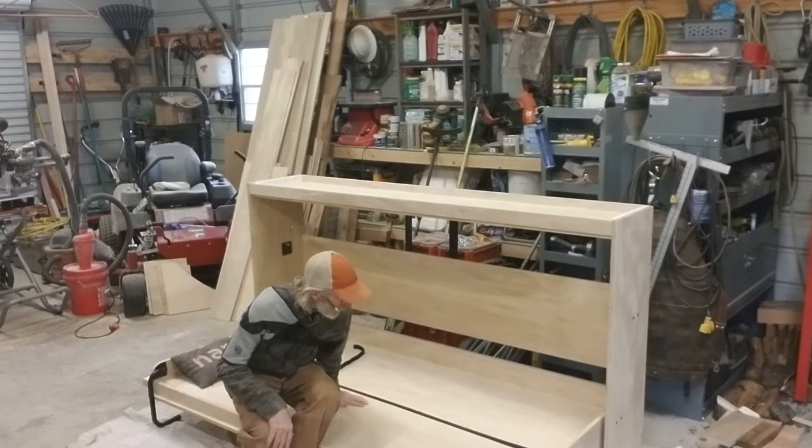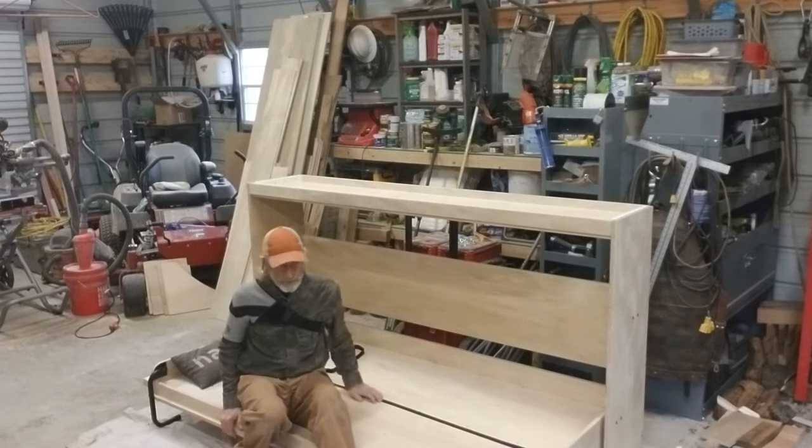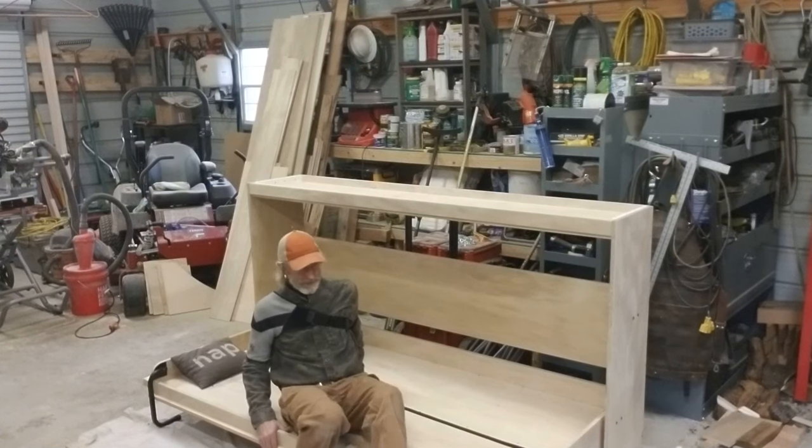Here we go. You can feel it flex a little bit, but with the mattress on there, you won't.